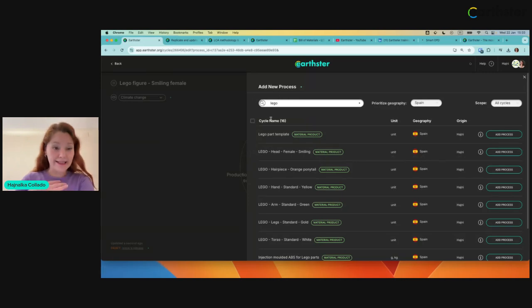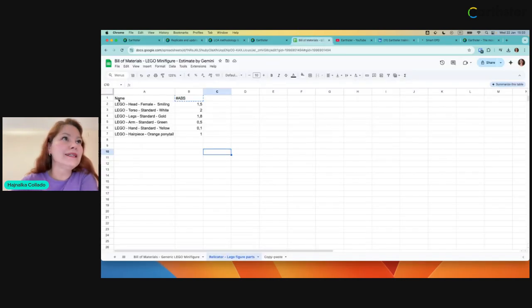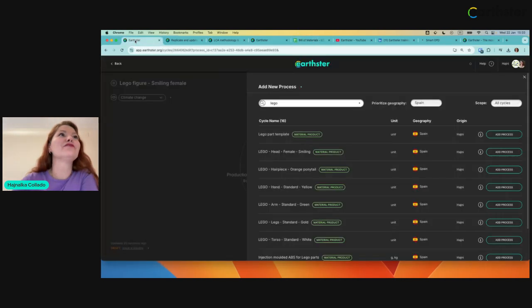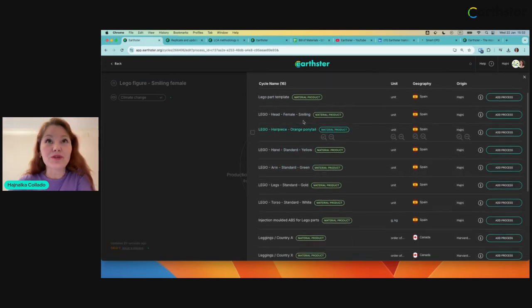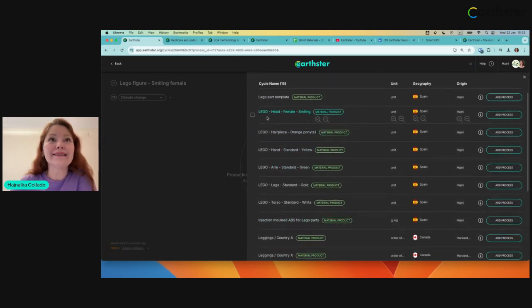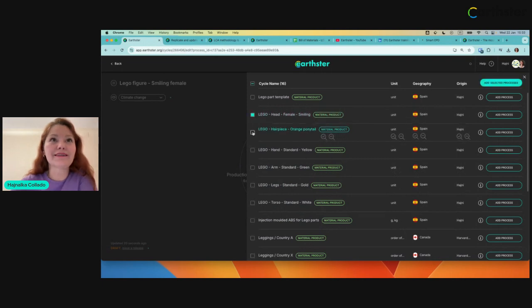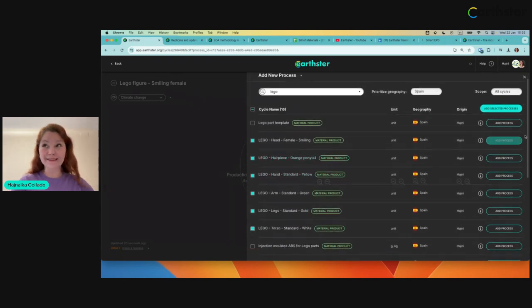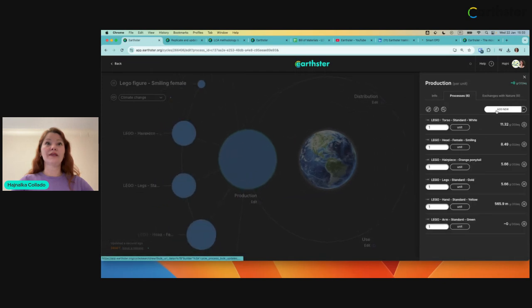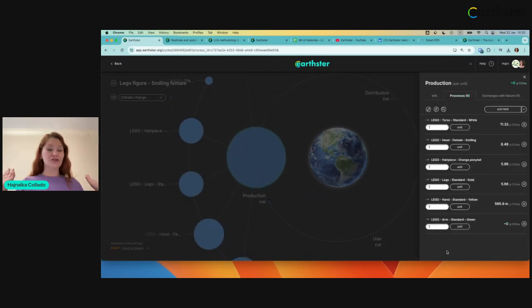Look, since I named all of them with Lego in the name, it makes my search much, much easier. So you can see that I can add all these at the same time. Look, click, click, click. This is an awesome feature when you need to do these kinds of things. You click add selected. Here, look, we have all those things in there.